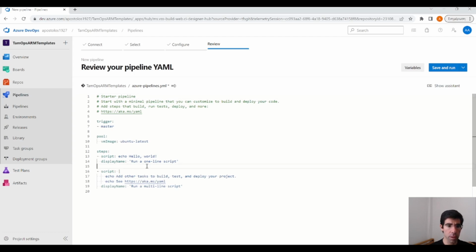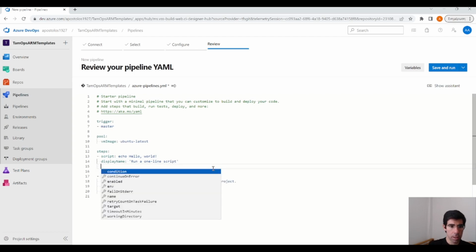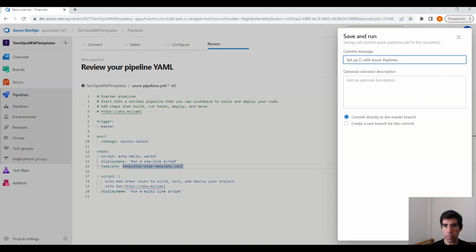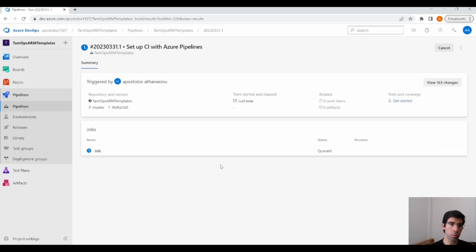We can do that by doing template and we paste our templates slash step template dot YAML. We click on save and run, commit to the master branch, and this, if everything goes well, it's going to run our first pipeline that includes our step template.